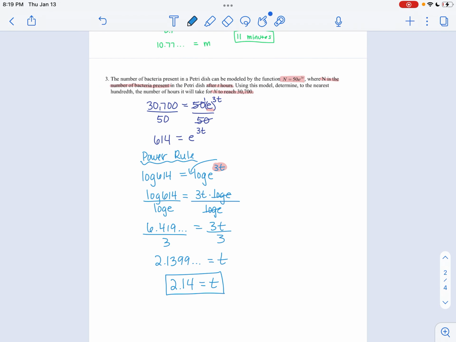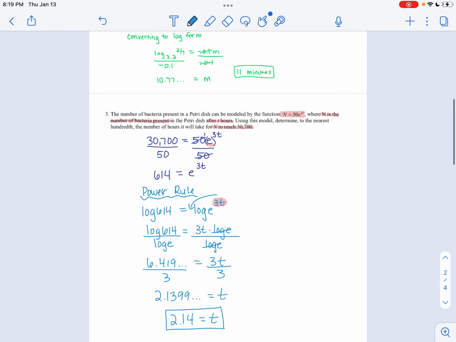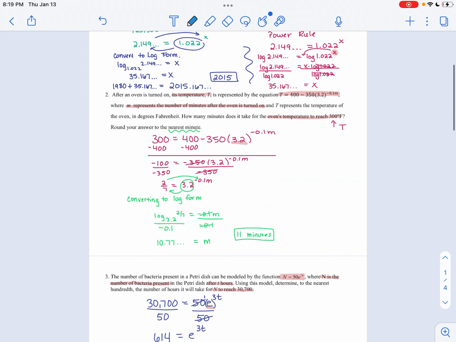Okay, so I would recommend if you're struggling with the algebra to go back to lesson 6 and just review. Maybe if you didn't get a chance to work on the practice questions, give a few of those a try, because lesson 6 is really helping you with the power rule, which is what we just did in number 3, or converting to log form using the loop trick to solve. And then come back to this lesson.